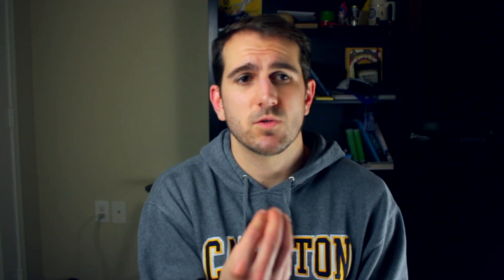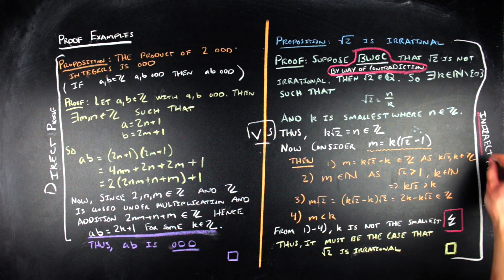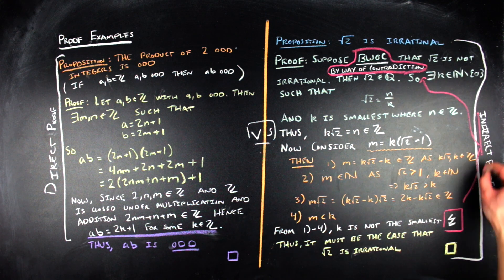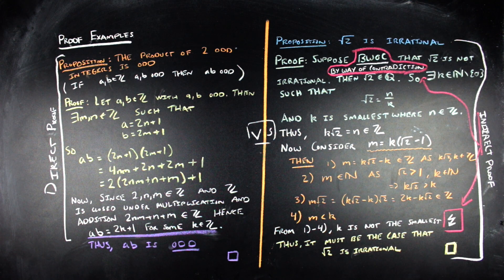That's similar to the second proof we did - instead of working directly with things we knew about the square root of two and trying to show it was irrational, we added the assumption that it is also rational and see if something breaks. The things we knew about square root of two are already true, so if we suppose it's rational and end up breaking math, we know the added assumption had to be false. The negation of 'the square root of two is rational' is 'the square root of two is irrational,' which gets you to the conclusion.